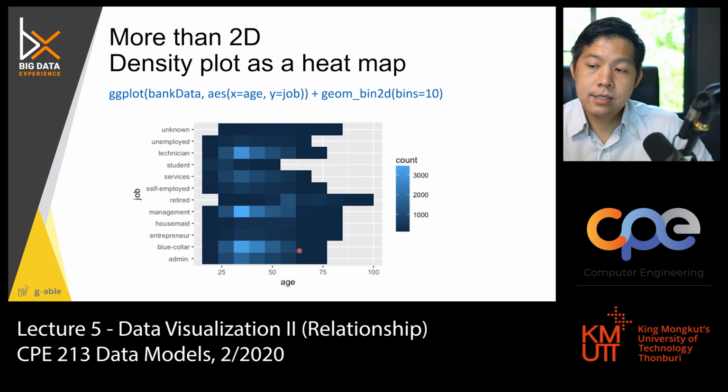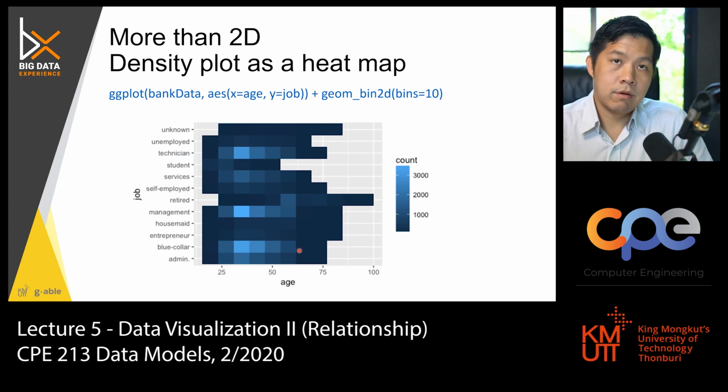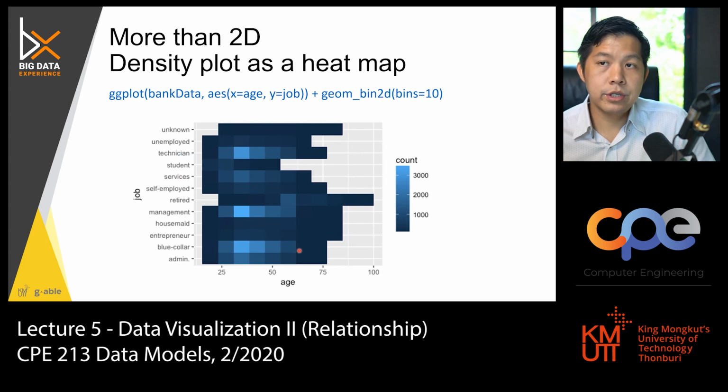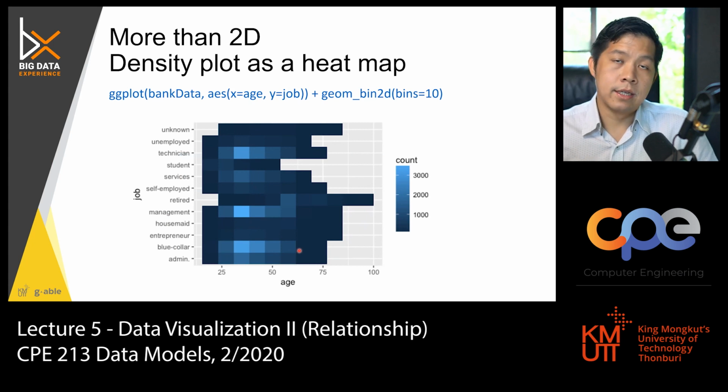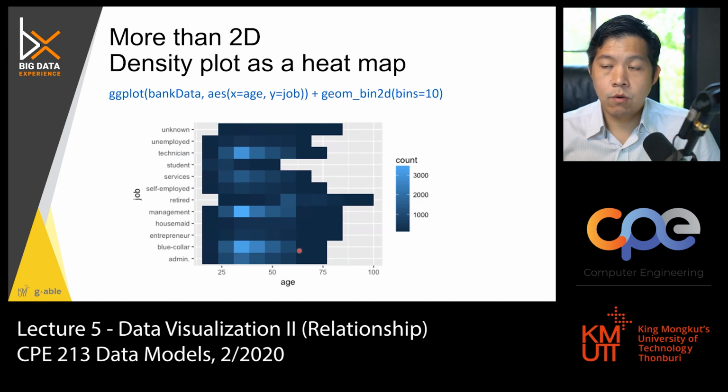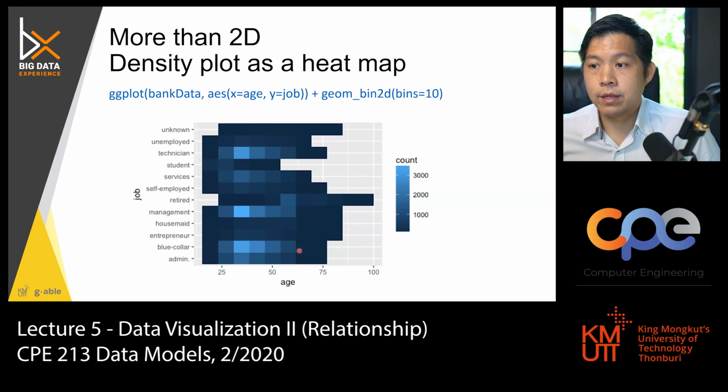But this is hard to determine though. I would suggest that if you want to show the relationship between two variables like this one, use the filled bar chart, like a filled stacked bar chart, instead of this. Although geom_bin2d is quite fanciful, it is hard to interpret. The idea of visualization is that you should create a visualization in such a way that it is easy to understand while conveying the thing that you want to convey.